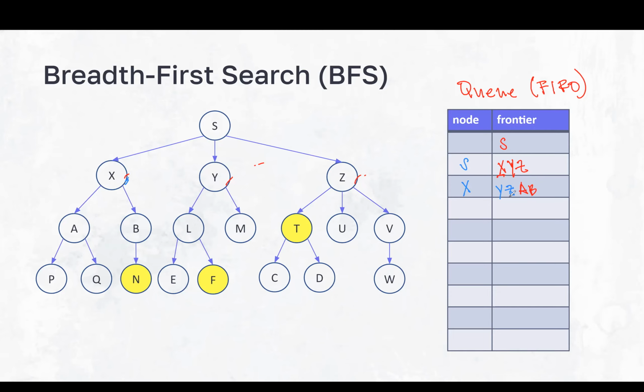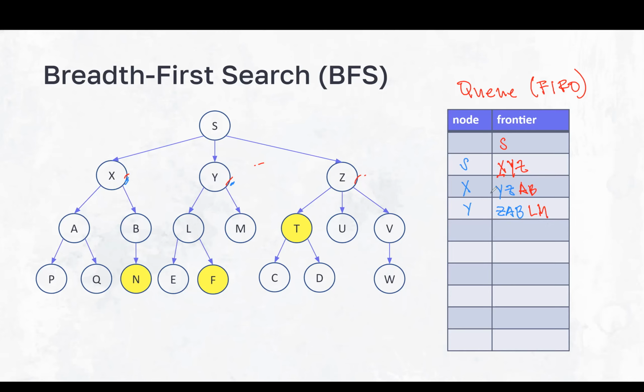Then let's call our next node, which is Y. Let's call the Y here, and then check our node Y. Y contains adjacent nodes L and M. So we need to insert L and M in our frontier. Again, we are using the order left to right. First, let's rewrite the current nodes. Y was already extracted or removed, so the remaining are Z, A, and B. Then let's insert the adjacent nodes to Y, which are L and M.